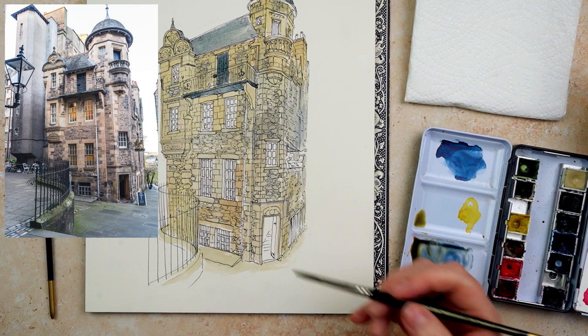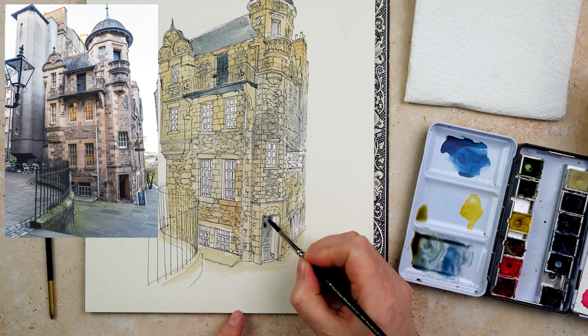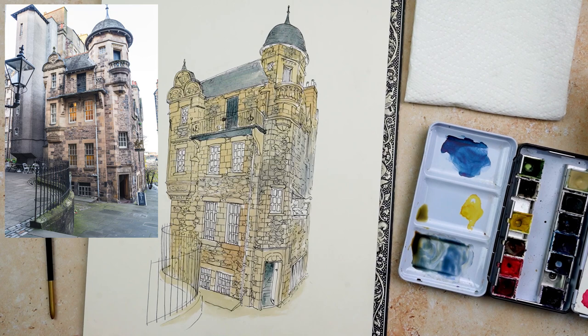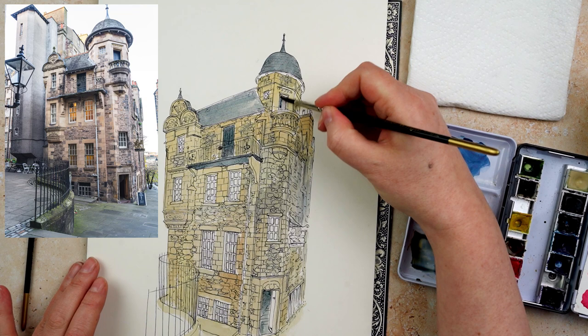While I'm here, I'm going to paint a little shadow inside the door, a little darker at the top, just spot a little bit of extra colour in at the top. And oh yes, this little door up here is similar as well. So that's the same kind of bluey grey colour. So again, a little bit more blue into my mix. And I'll just paint that little door in up there.